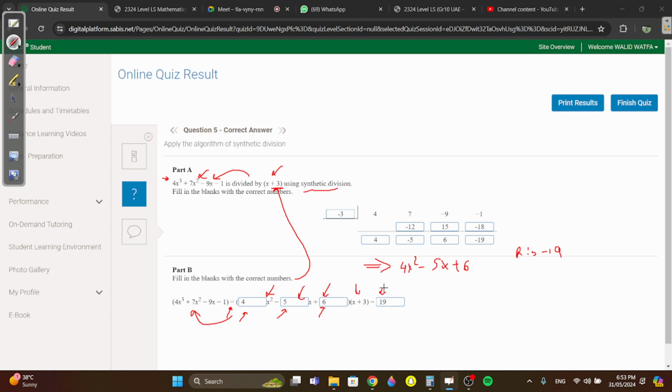Okay, this came in the AMS, I remember. But I don't think they put this in synthetic division, but they asked you to divide. But you need to put the remainder at the end. And since our remainder is minus 19, you put minus 19. They give you the minus, so I just put 19. In the AMS, they put plus box.